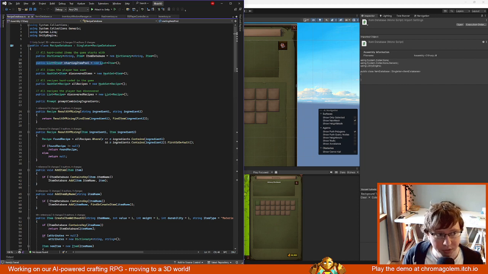We also do have a list of items for what the player should start with. I think we'll want to set that up in the actual player inventory instead, so we can skip over that. We have discovered items, which is all the items the player has seen, which are used in like player rewards.